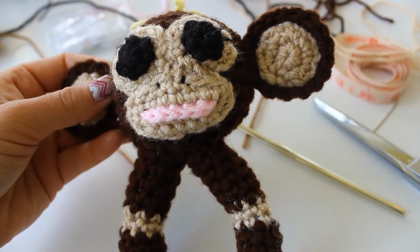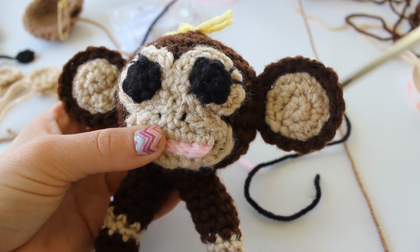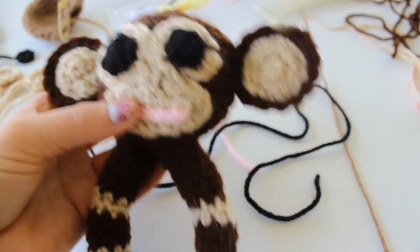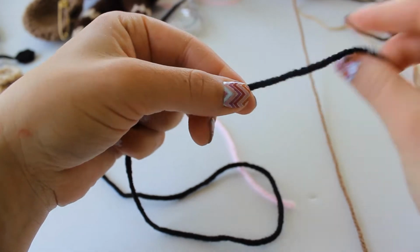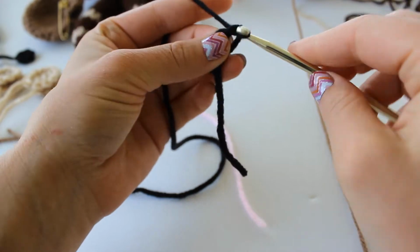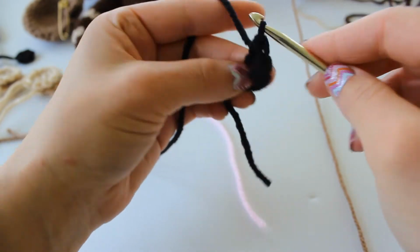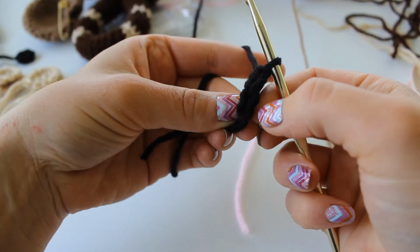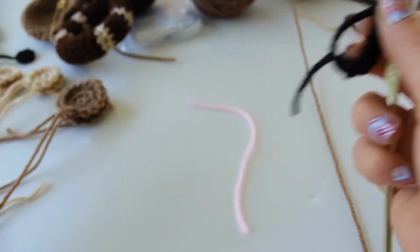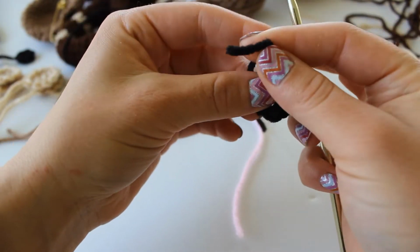Now that we have the outer eye done and the inner ear and the outer ear done, we are going to make the inner eye, so this black part right here. And it's very simple. It's basically your magic ring with 6 single crochet into the ring, and you are just going to fasten off your magic ring and slip stitch to the beginning.